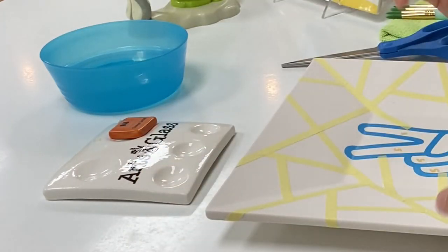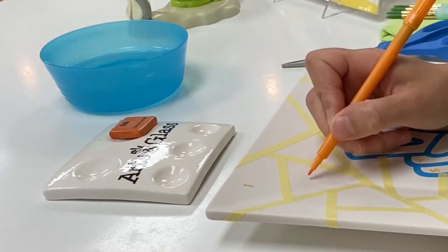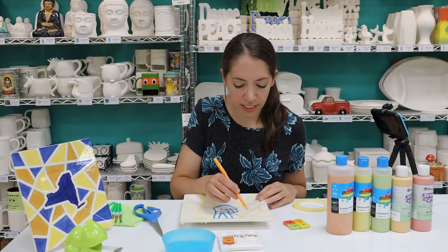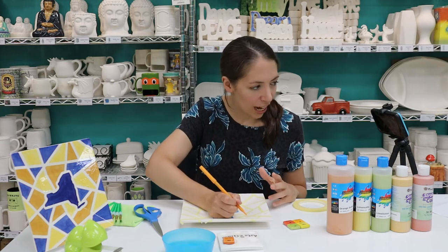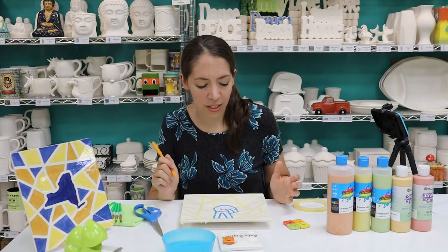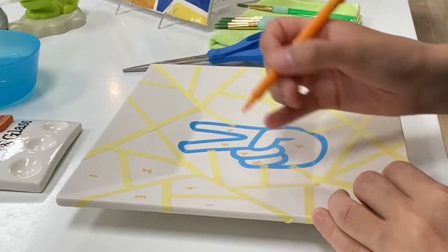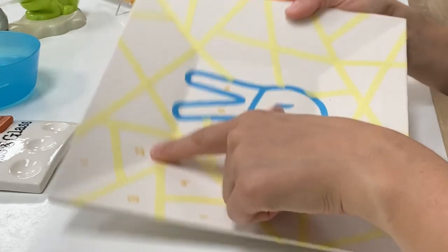All right, so number 1, limoncello. 1, 2, 3. And as I'm putting my numbers down, if I decide, oh wait, no, I don't want that section to be number 2, I can just put a line through it and write another number down, because again, it's all gonna burn off in the kiln. 1. So here we go. I have 2 in this section here.